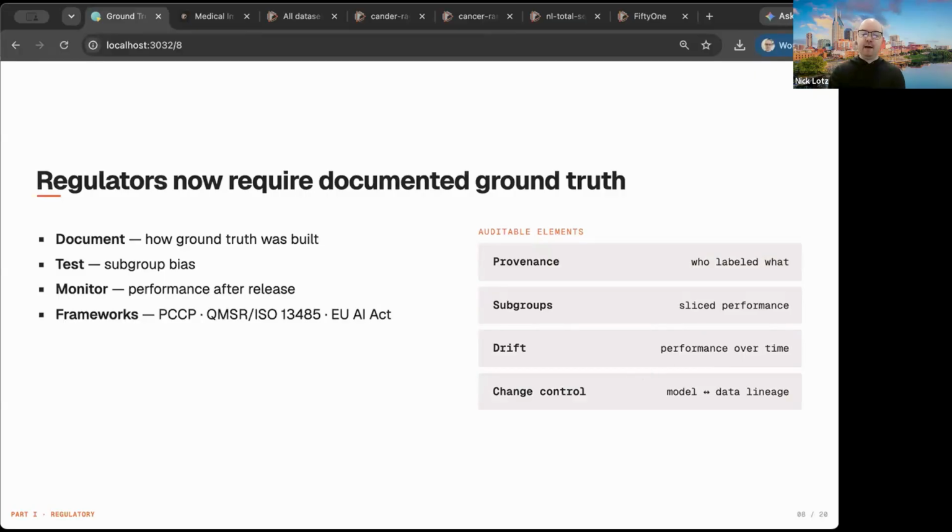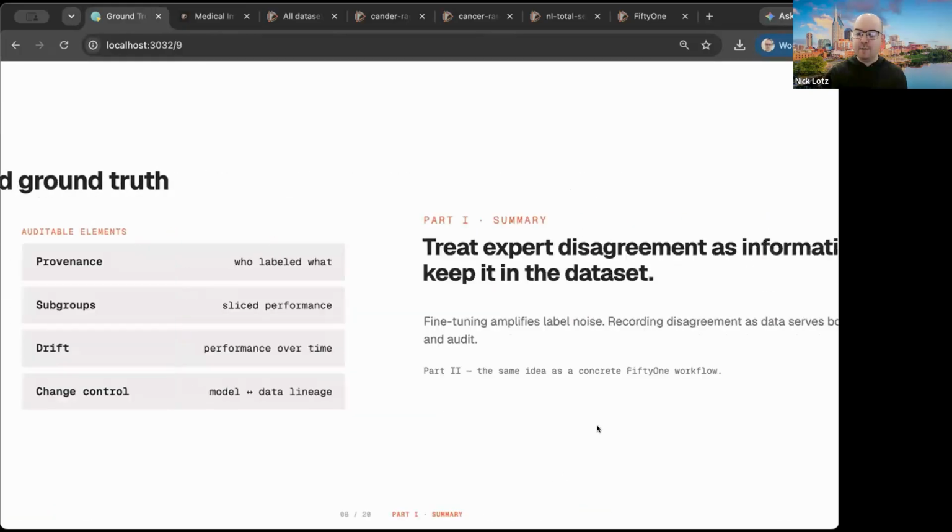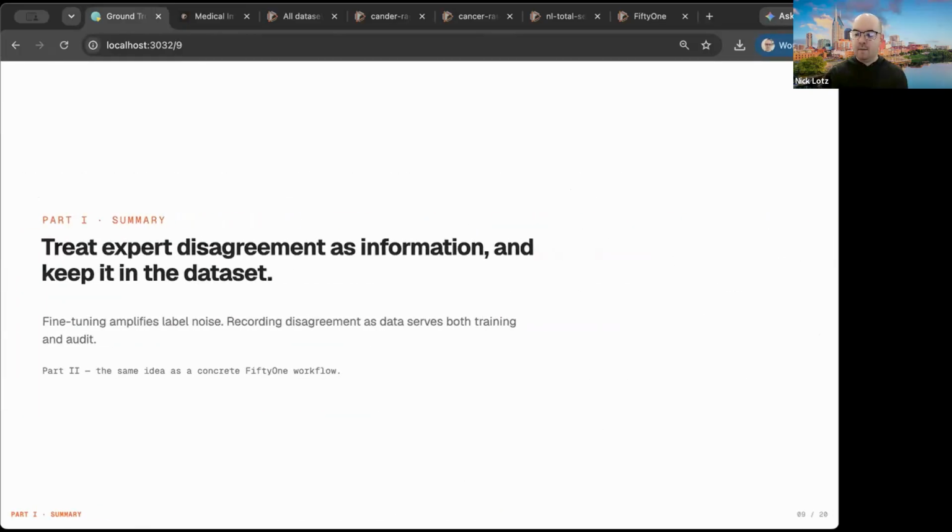So again, in this area that I wanted to start the talk here, that's the documented arc, right? We need to treat expert disagreement as information that we should keep in the data set. And the core reason is because fine-tuning a model amplifies noise, it doesn't remove it. But if we can treat that disagreement as a measurable property that can provide a signal and information to how the model ends up working, that can help us identify model failure modes and ultimately improve it by keeping that information as part of data set metadata. So that's largely where we come from.